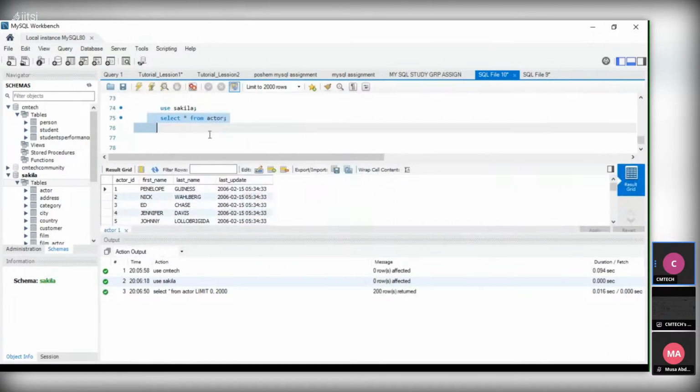So today's topic is the exist operator. The exist operator is used to test for the existence of any record in a subquery.